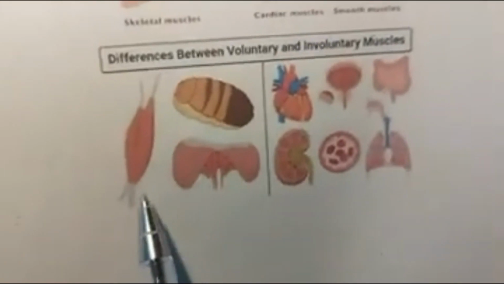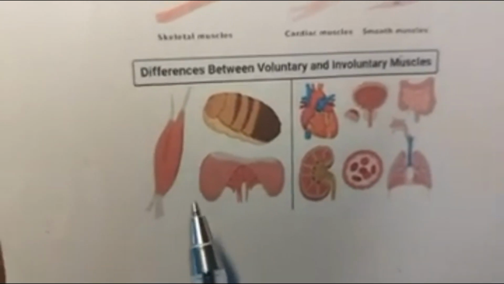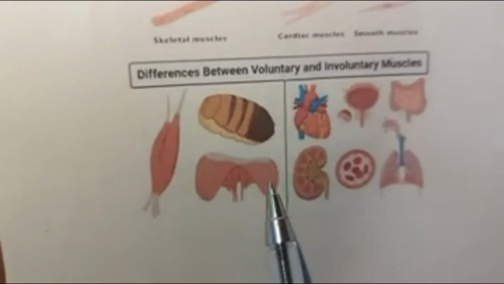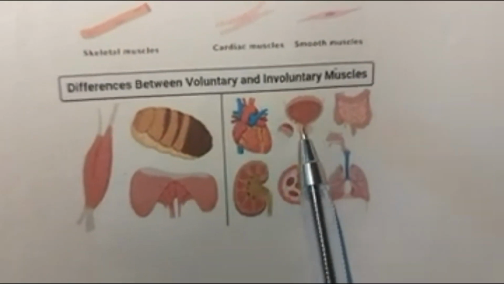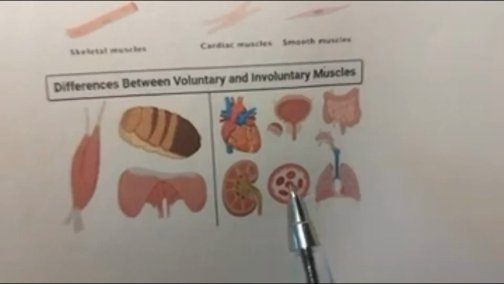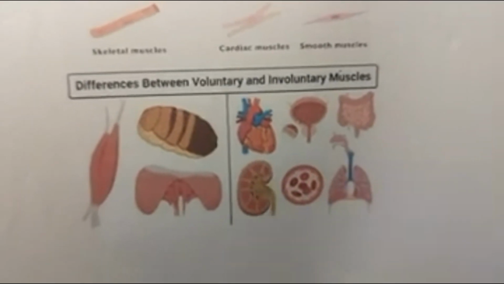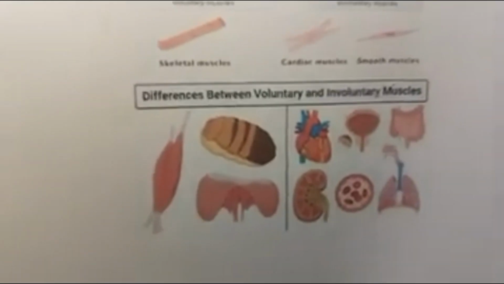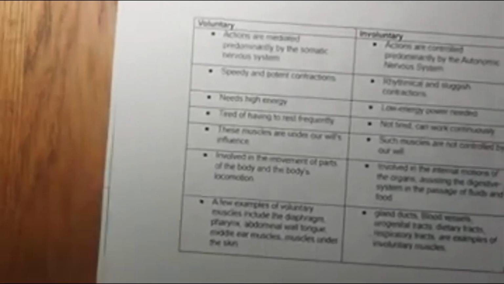Examples of skeletal muscles are our arm, forearm, leg muscles, thigh muscles, and also the muscles of the diaphragm, whereas involuntary muscles are the heart muscle, bladder, gastrointestinal tract, respiratory airway muscles, the muscles inside the blood vessels, and the muscles in our internal organs like kidneys. So, voluntary and involuntary muscles. Now let us briefly have a look at voluntary and involuntary actions that are carried out by our body.